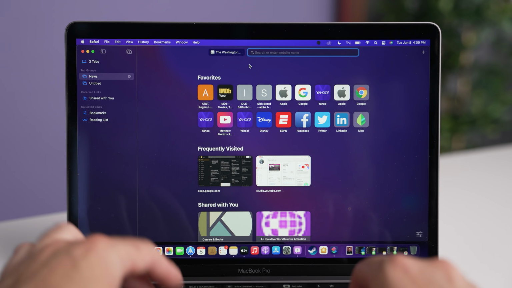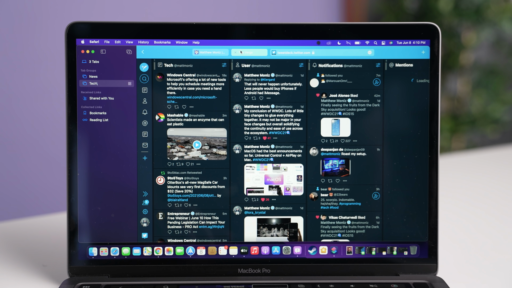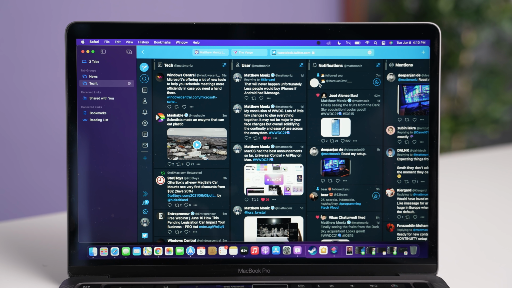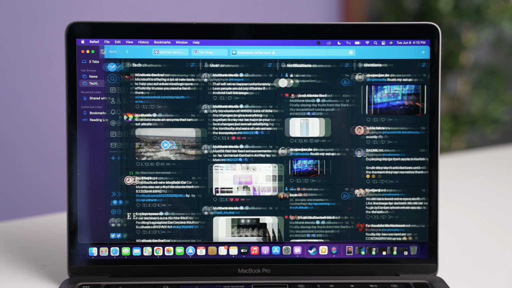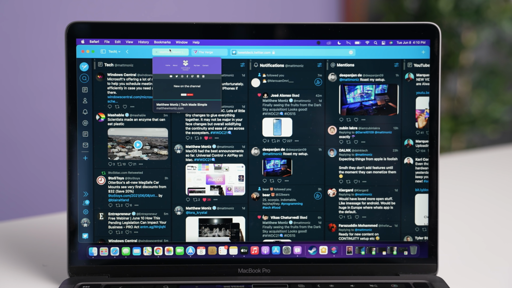The visual changes are nice. For example, if you're on Twitter, which is more of a blue themed website, the top pane of Safari will change to the color of blue too to match the website. This just gives your eyes a better focus and it makes the experience feel more Twitter-like rather than, let's say, Twitter inside of a browser.